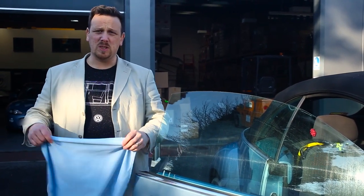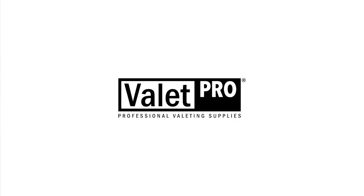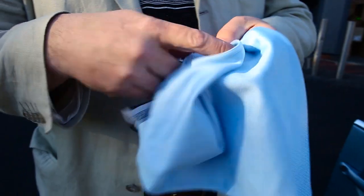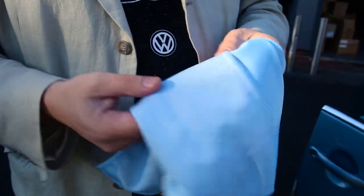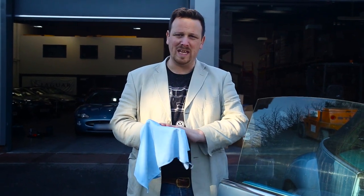Today we're going to be showing you our glass microfiber cloth. Our glass microfiber cloth is quite different from traditional microfiber cloths because it's more of a denim weave.